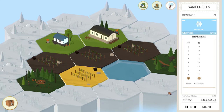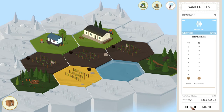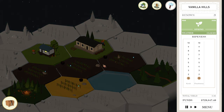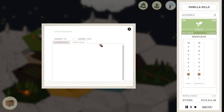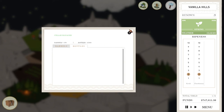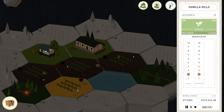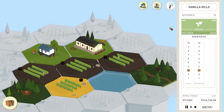I'm going to send an email to the developers — maybe the balance isn't quite where it should be on this? I feel like we should have more renown than we do considering how much we got during the first couple of years. It has been very hard to build up renown. We can't continue growing with the way things are set up right now — we're going to run out of room. We don't have enough room to store all of our wine. If we had even one more field, we wouldn't have enough room to store it all. We're stagnant right now.